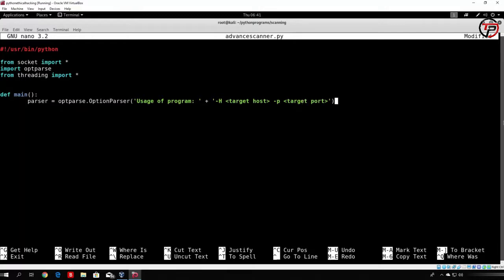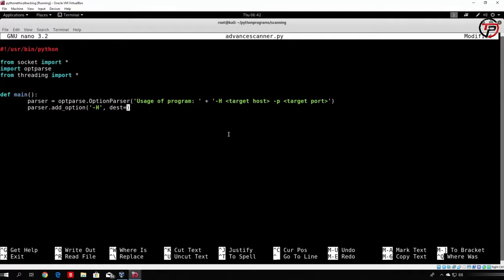And right now what we want to actually do is add both of those options to our parser. We use the add option function to do that. So parser dot add underscore option, and then we need to open and close the brackets, and specify some of the settings for our -h option, which in our case is target host. So between the double quotes specify minus and then capital H, and then comma, and then you need to specify destination to be our variable, which will actually take the input from the target host.